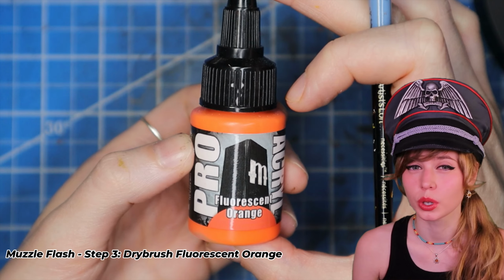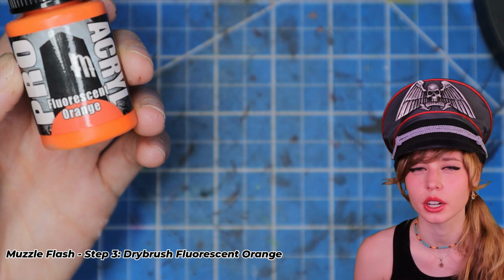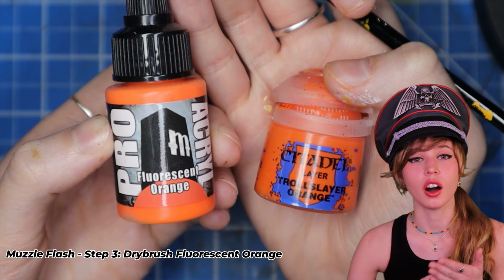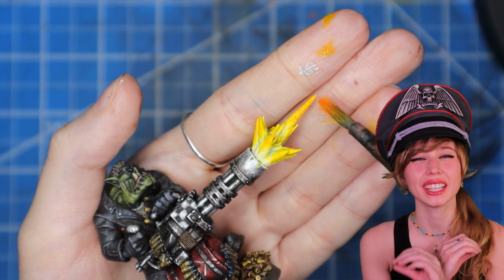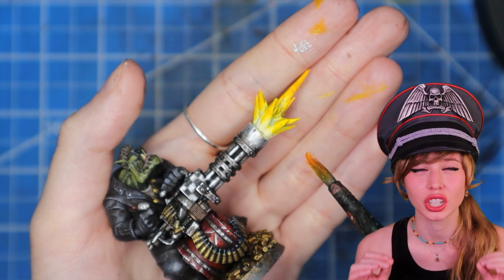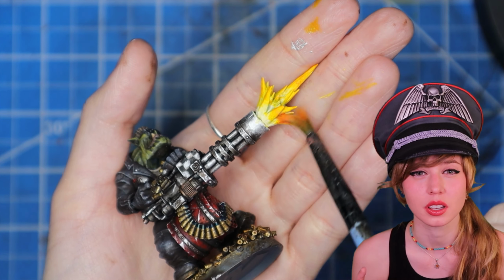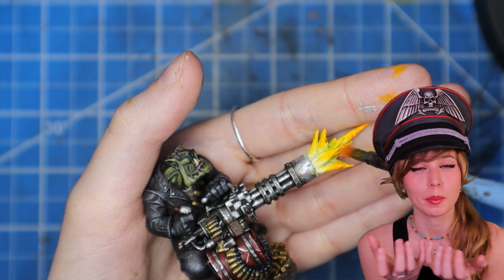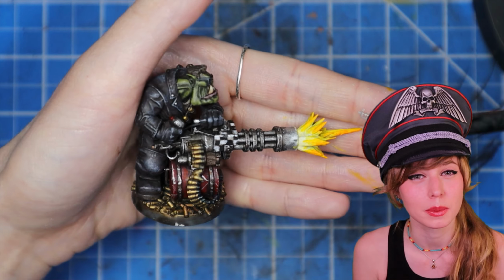We're now going to use Pro Acryl's Fluorescent Orange, and if you don't have that, I would use Troll Slayer Orange. You want to get all that excess paint off first off your brush using a paper towel. You want barely any paint on your brush. And you're just going to want to dry brush the muzzle flash. Now you still want to keep that pale yellow and that contrast Imperial Fist that we just painted.